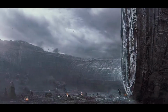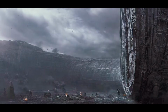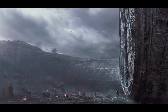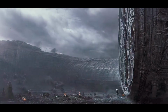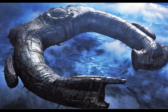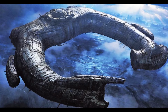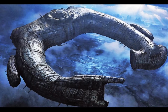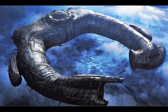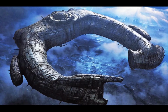Today we're going to be breaking down the engineer ship shown in the Prometheus movie of 2012, which is known as the Juggernaut. The Prometheus fandom gives us some background on the specs and history of this type of ship, but doesn't really address the finer points of the ship in relation to why it was designed the way it was, what kind of technology it utilizes for interstellar travel, what weapons it carries, and why the engineers hide these ships on certain planets and moons for extended periods of time, just to bring up a few unanswered questions.